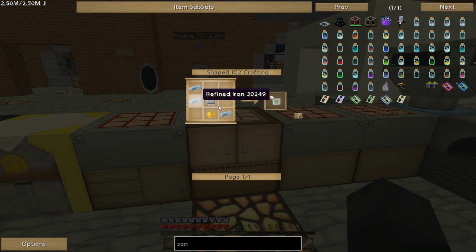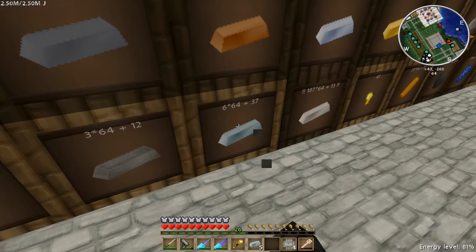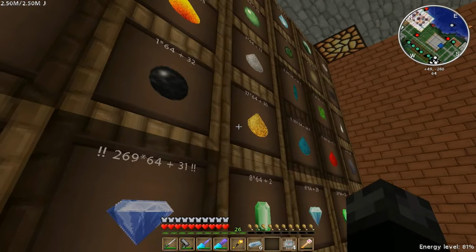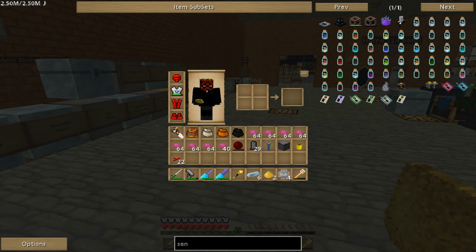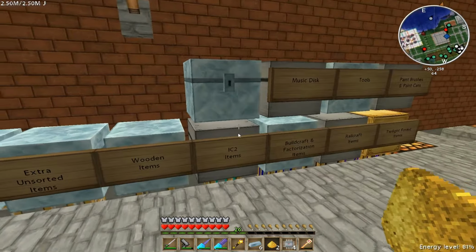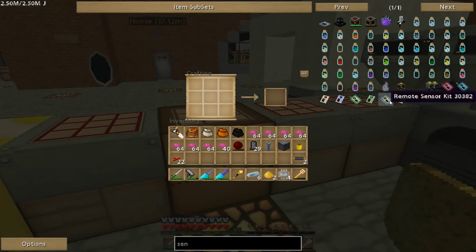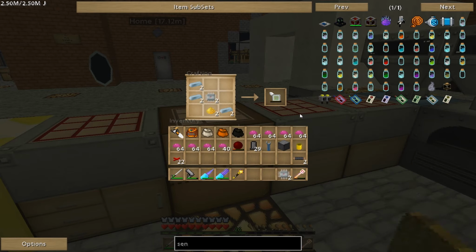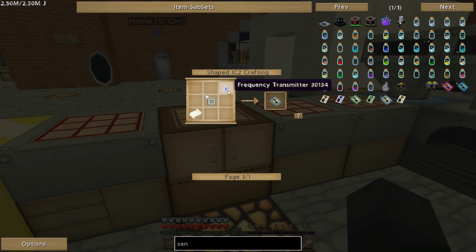What else do we need for this? Okay, so we need six more of these guys. Two of this. And two wires. I think that's it. Just two wires. Cool. So now, basically, oh, we need paper as well. Paper?